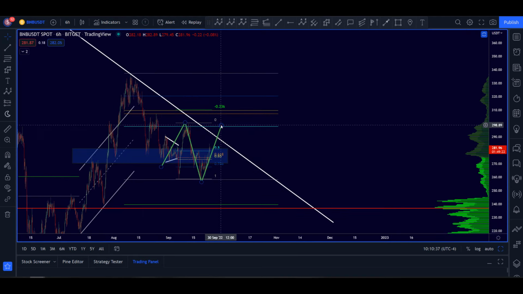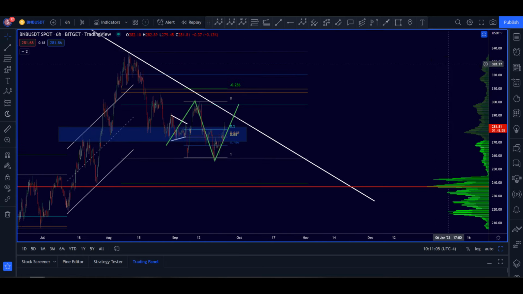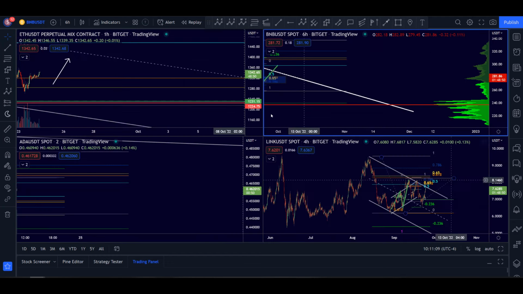Could see something like this. If this is clearly impulsive, which it already shows that it's not going to be, again, if you see that clearly impulsive, even though we know it could be a CO flat, we keep that in mind, but we see this show up as a perfect zigzag, you could take a potential long, but I'm short bias. I don't like anything right now. I'd be looking for shorting, that this is showing me signs that it's ready to be shorted once it gets up to this neighborhood. And this could easily turn into a triangle or something stupid like that, but nothing on BNB right now.